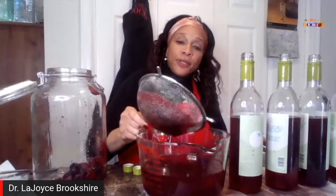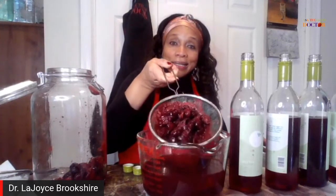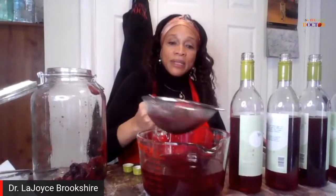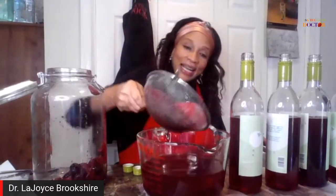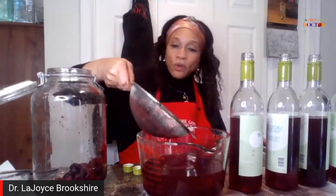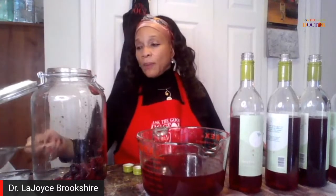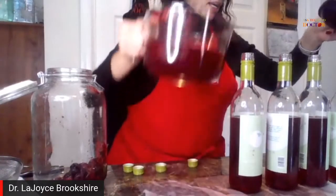And if you like a fruity, if you like something with fruit, just get a fruit that's in season. Look at those plums. A fruit that's in season. You have to start with a fruit that was in season. Okay. Otherwise, it's for naught. Now, some people like to eat the rest of these like this. Too mushy for me. I'm a texture chick. I don't like mushy vegetables or mushy fruit. So I'm gonna skip on that. And nobody in my house likes to eat those either. So we'll just leave it there. Okay.